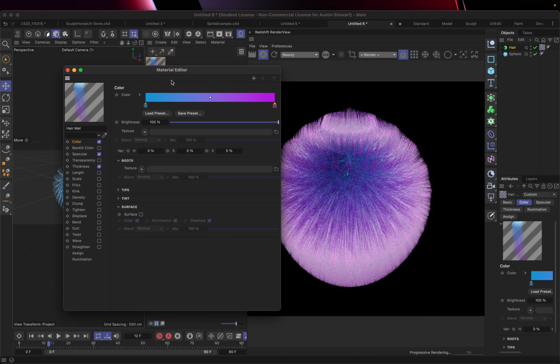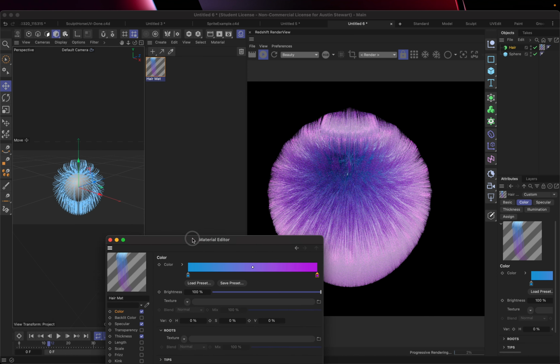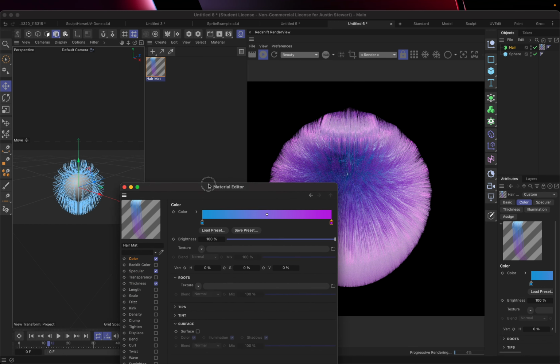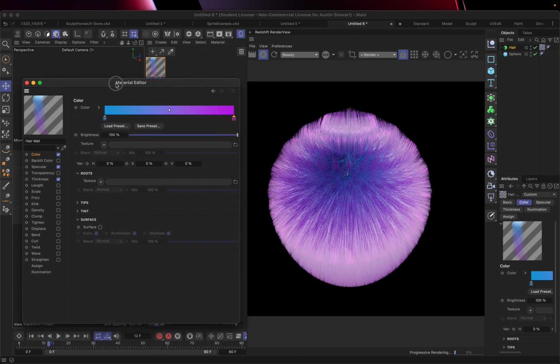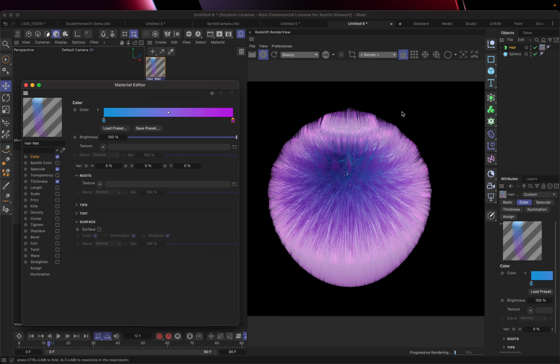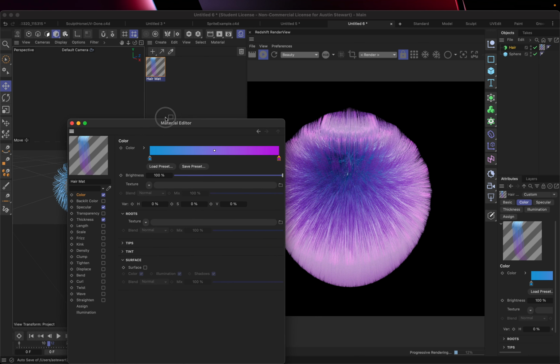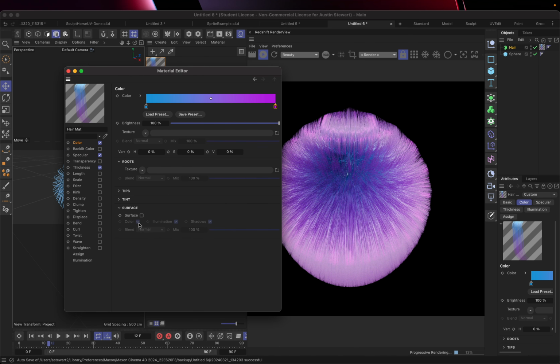Okay, so wow, that is gorgeous, right? So you can see that I've actually got color working. Now, earlier today when I did this, it was just showing up grayscale. The hair was absolutely grayscale. And so there's another material that we can add that may help that. Honestly, I'm not sure what the difference is between what I just did and what I did earlier today when I was testing this and it was grayscale.